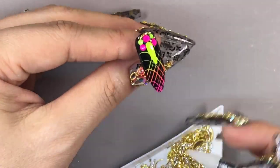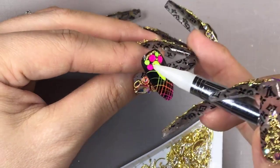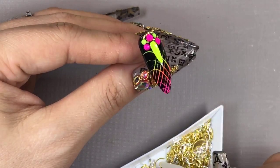So, I don't know. I like this nail a lot though. Maybe it's my next set to do this. If we get to be on the show, then maybe I'll wear this.